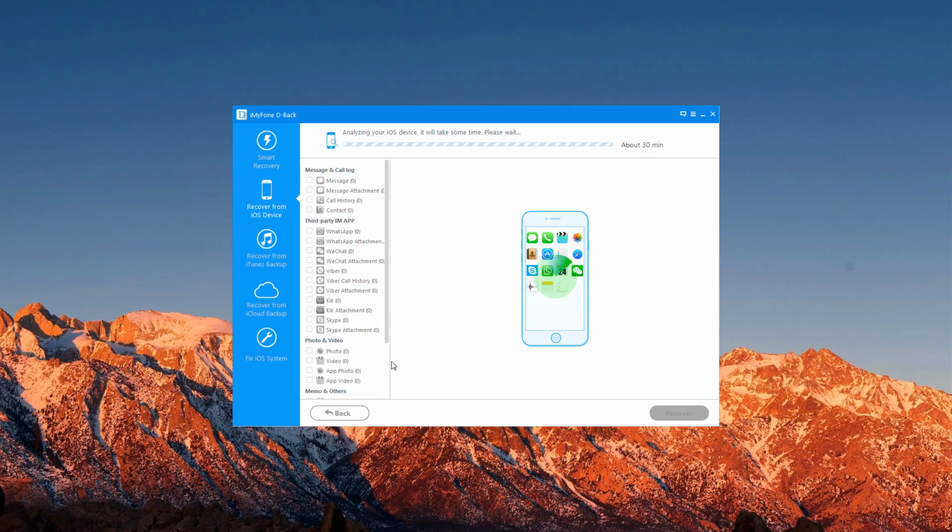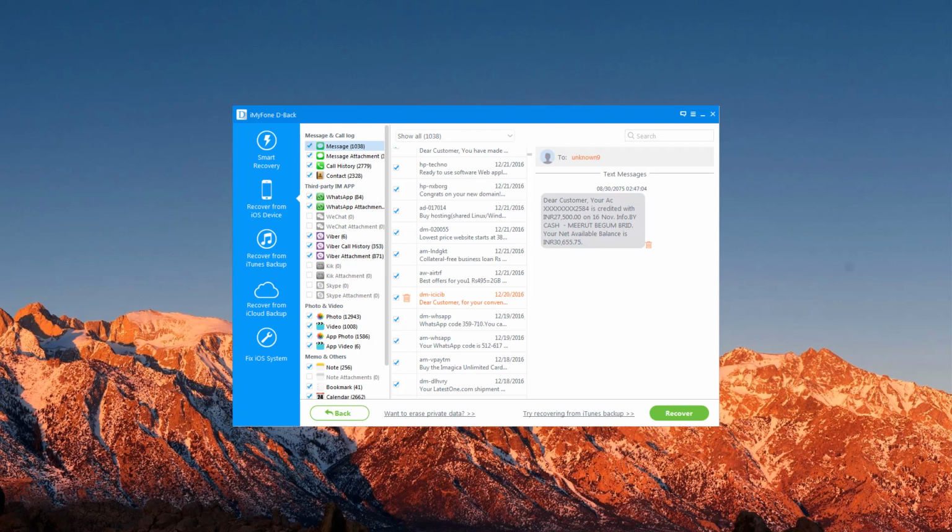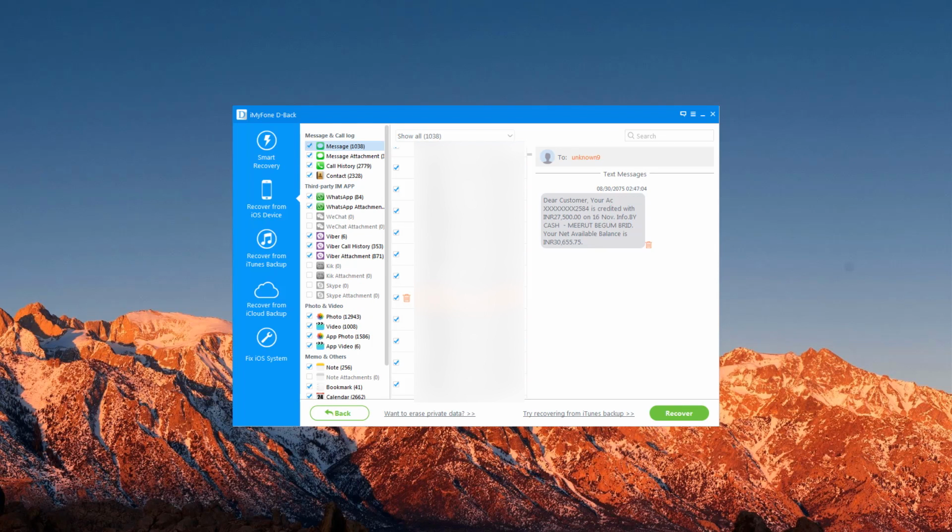After running the software for 30 minutes, you can see that all the highlighted items in orange color are recovered. It recovers almost all the data in messages, call histories, contacts, and even WhatsApp messages and WhatsApp attachments are also recovered. So this is a really great piece of software if you accidentally deleted something and you want to recover old data. This review is all about iMyFone D-Back software, which is a really good data recovery software for iOS users.